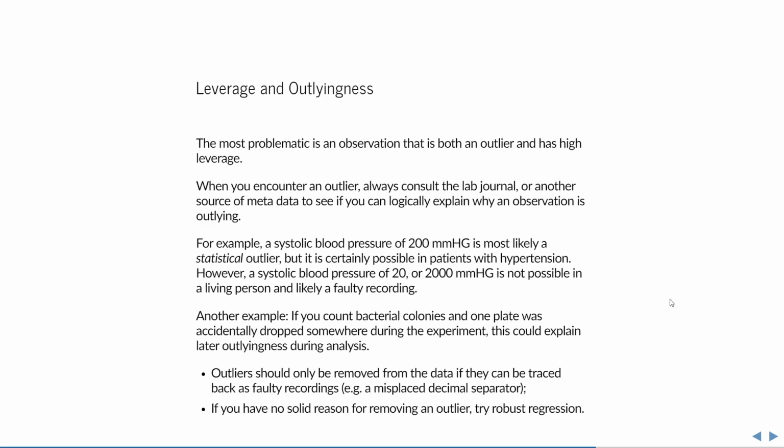Now, when this is the case, or when a decimal operator has been misplaced, then that is a reason to exclude data. So that's the only reason you should remove outliers. If you have outliers but you don't know why that observation is outlying, then you can't just remove it from the data, because it might actually be a very important part of your conclusion. So if that is the case and you're still worried about the observation having too large an influence on the coefficients, then you should look for robust linear regression.